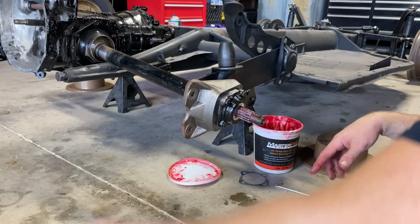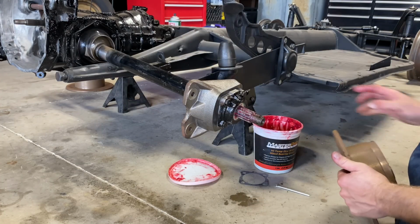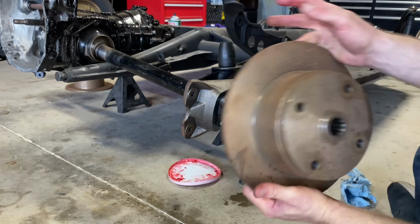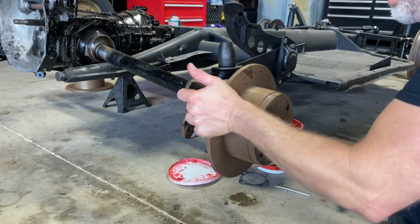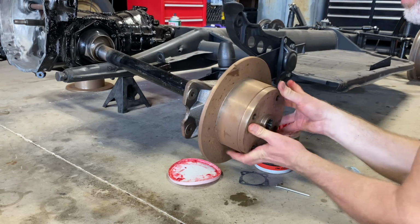I gotta put some oil in the transmission. I'm not gonna worry about cleaning the rotors right now. They've got some surface rust on them, but I'm gonna do that later because we just need to be able to put the wheels on and get this chassis back to the house.